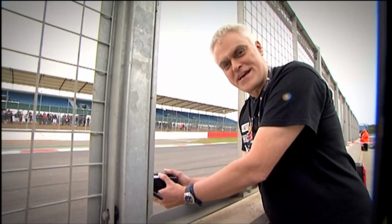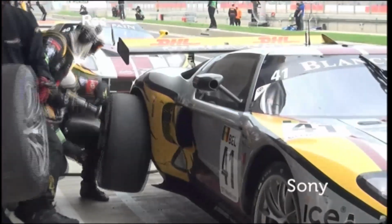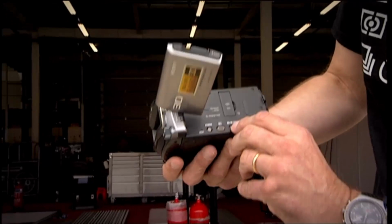That should look good in 3D. It also has an excellent LCD viewfinder that lets you see what you're shooting in 3D without the need for glasses. Although the 3D does make the screen slightly darker, you can always switch it back to 2D if you want to, for a brighter image.